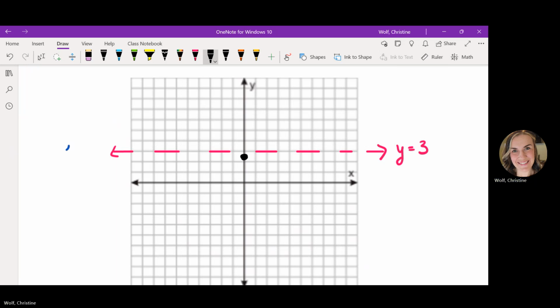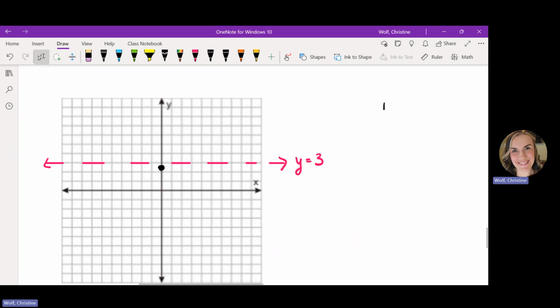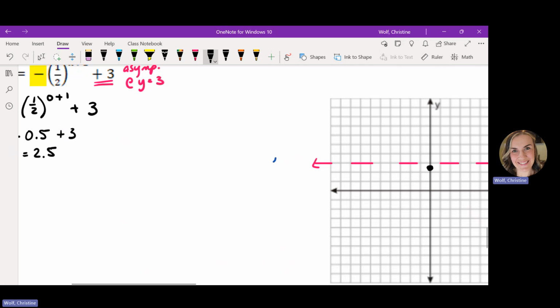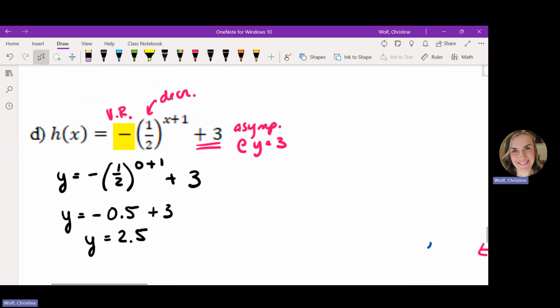Okay. So my intercept is underneath the asymptote, right? Usually, if we have an original exponential function, it's always on the top, whether it's increasing or decreasing, we're always above the asymptote. So the fact that my y-intercept is below the asymptote tells me I have a reflection, like something's flipped, okay? So that's what I made note of right here. I do have a vertical reflection. That negative tells me what's up will come down, and it's decreasing.